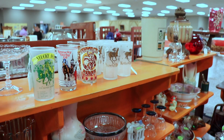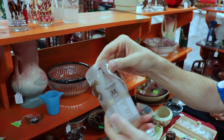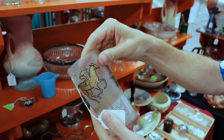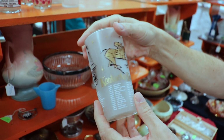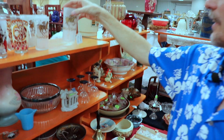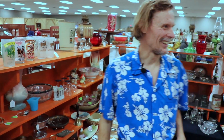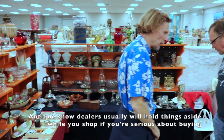Yeah, the set over there is cool, though. Yeah, these are cool too. Yeah, these look like early 60s. In fact, I think I have this one. 57, you're right. Yeah, it's neat. I like the lettering. Even the Kentucky Derby went modern in the 50s. Stylized horses. Yeah, I love it. Well, thank you. Let me give you 20 bucks for that. I think that's a great piece. I appreciate it.